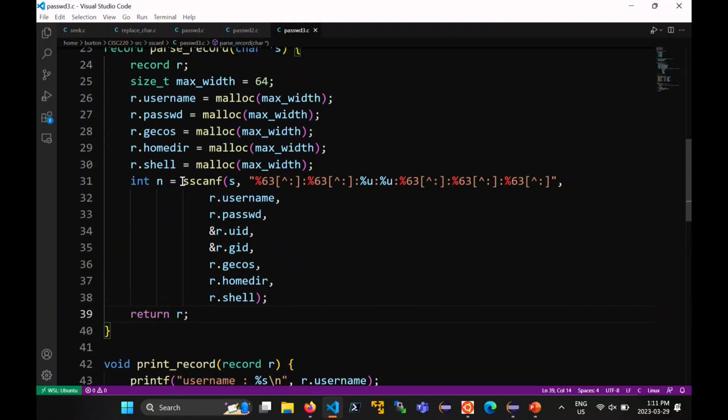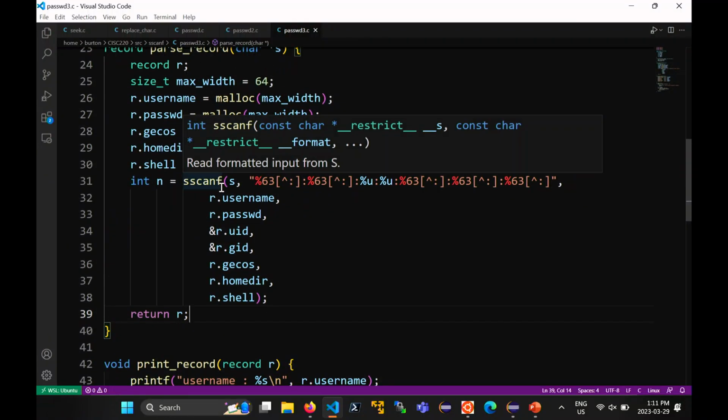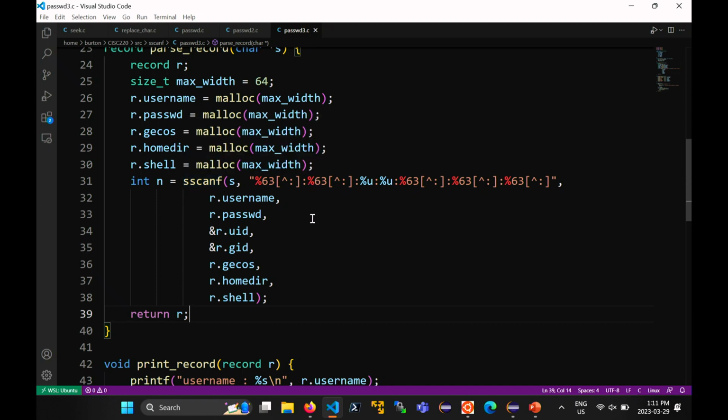Okay, so sscanf stops parsing the string when it encounters a conversion that becomes unsuccessful, right? So if we're in the situation where we have an empty field, so we have 2 colons side by side, and that happens right here, right? So that's the GCOS field. So it's going to try to match our colon after our group ID, right?